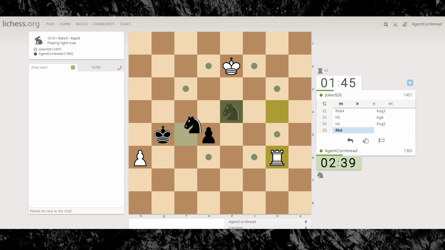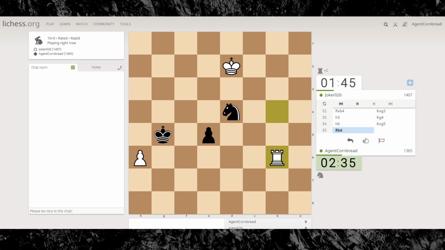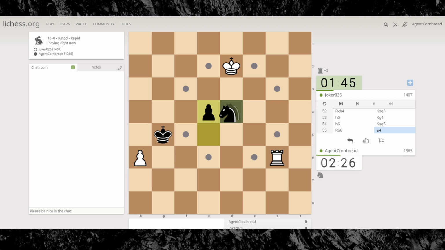But my opponent is giving me an opportunity. Let me check this right here. How do I get this guy here? No. It's got to go here, and then I can't get there in time. The game's over. I can't do it. Can't do it.